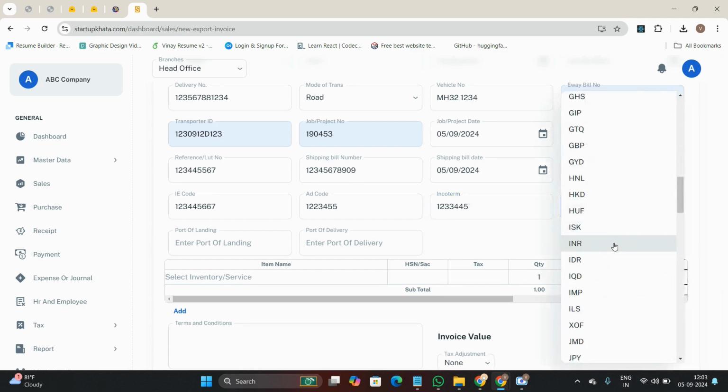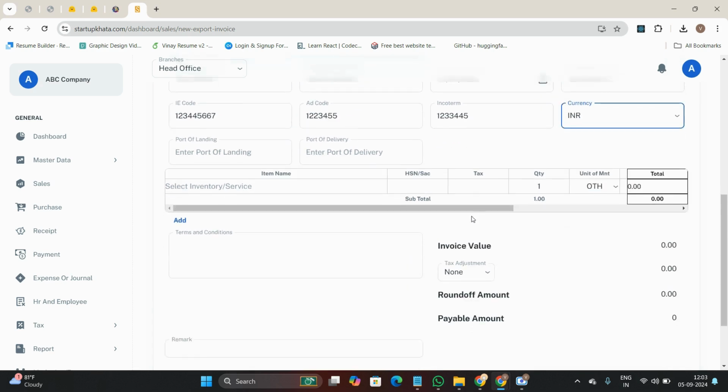Make sure you have filled in the correct import currency, INR. Then port of loading. You have to fill in your port of loading, road, port of delivery. You can fill in your port of delivery here.